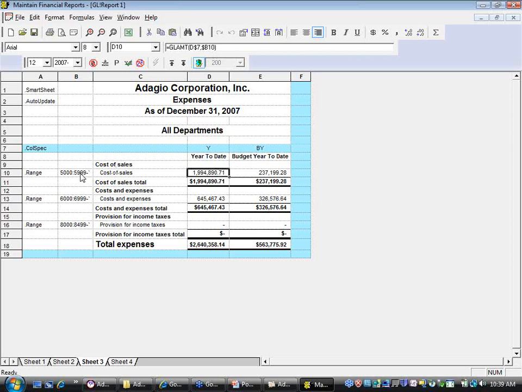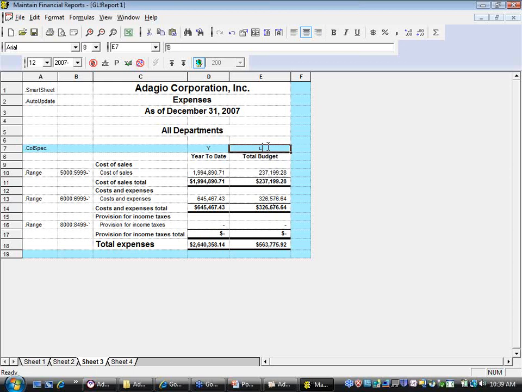What you can do here with a call spec, if you just want to change the field code, so instead of budget year to date, maybe I want just the current month, I can simply type in the letter M and press the Enter key, and you can see that it changed the title and all of the amounts associated with it. Or if you want to change it to the full year budget, that's B, and you can just type in Enter and say, okay, that's great.